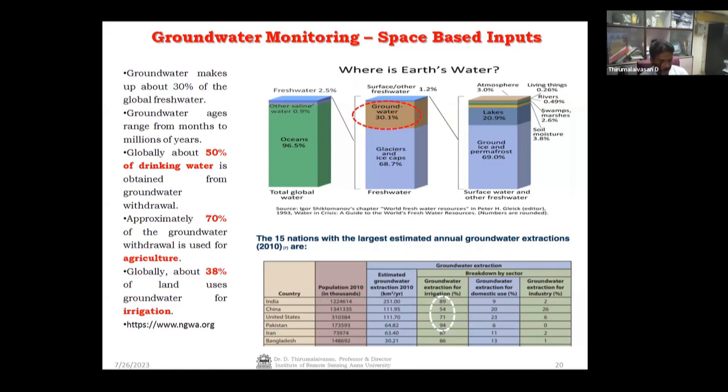And of course, if you take, say, 1,000 liters from the ground, and if you're able to replenish it back with a groundwater recharge of 1,000 liters, that is not an issue because the supply and demand get matched. But nevertheless, if I extract 1,000 liters and use it for different purposes, domestic, irrigation and industrial, etc., the waste is let out into the river and finally it goes to the sea. So out of 1,000 liters, if I'm using 100 liters and the remaining 900 liters I'm sending to the sea, which again increases the volume of the seawater. So groundwater extraction, unless it is replenished 100%, creates other kinds of issues for us.